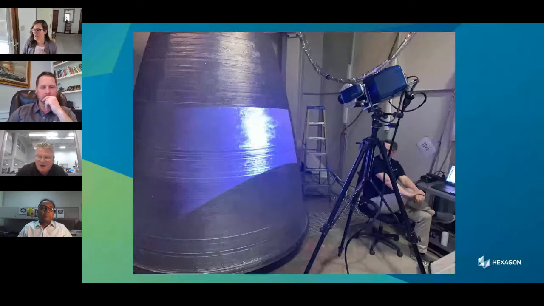I see there's a question here. Could you comment if there's any measurement difficulty around the somewhat bright reflective surfaces that we get from deposited material? Yeah, that's a very good point, Victor. In some cases, yes. In this case, if you were to see this up front, it has a certain amount of reflectivity to it, but you can't see your face in it. It's not that shiny. Generally speaking, if you can see your face in it, it's too reflective, and you would have to spray it with some kind of light developer spray.